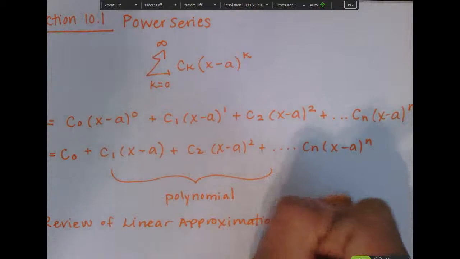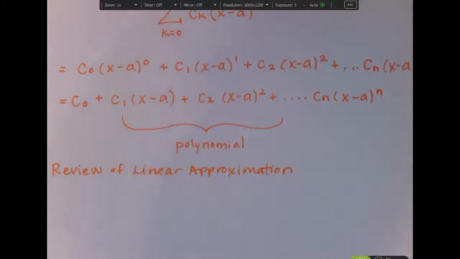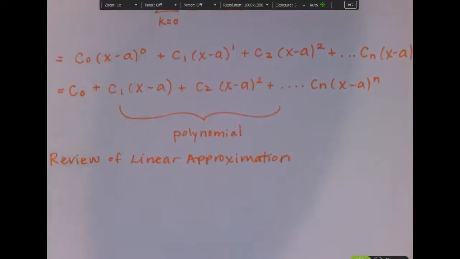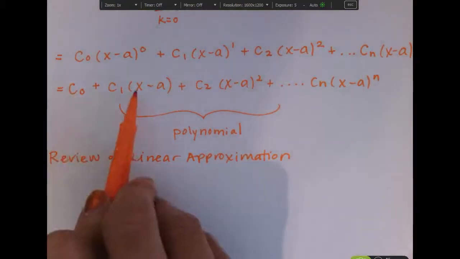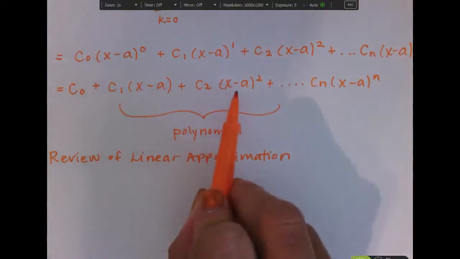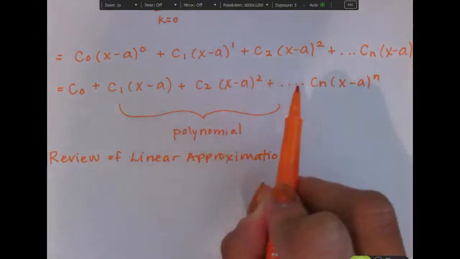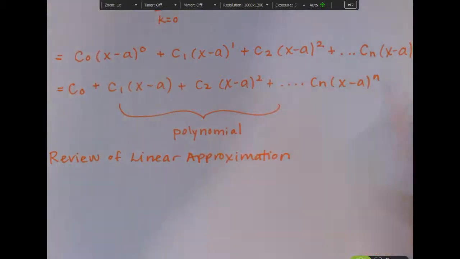And if that's not enough for you in terms of remembering what the process was, then you may want to go back to Calc 1 material earlier in the book and do a little bit further review. I believe it was chapter 4, but I could be wrong. So with linear approximation, essentially we just had the first two terms of this polynomial expression. And what we're going to do to continue our study of this type of approximation is we're going to extend it out to quadratic approximations, cubic approximations, and really any polynomial approximation with a degree of n.